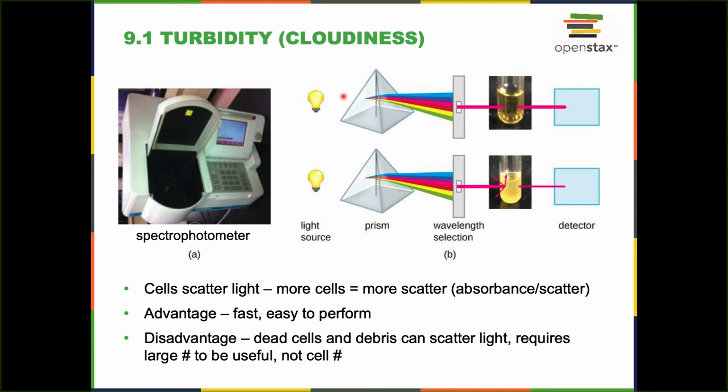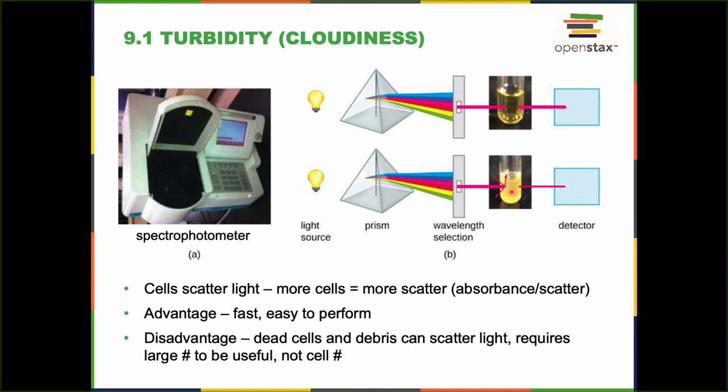And so this machine will shine light. It has this light detector, right? So we're going to shine our light through here. And if the sample is completely clear, there's no bacteria in it, we're going to collect a certain amount of light. The machine knows how much light it sent. It knows how much light came back. And it says this one has 0 bacteria. We call this absorbance or scatter, right? They're kind of opposite measures. Sometimes it's referred to as transmission. So 100% transmission, in this case, would be 0 absorbance, right?